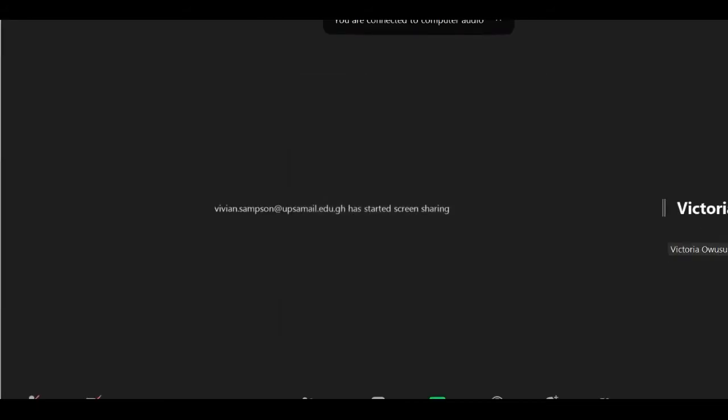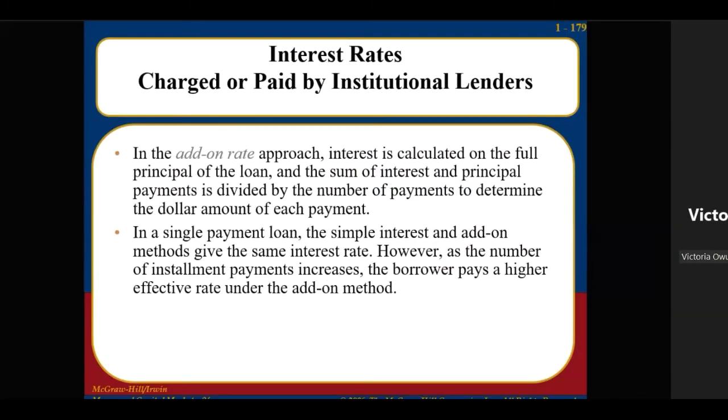About the interest. The interest that they are charging is 8% on 25,000 cedis. So we have to put it in a periodic state by dividing the 8% by 12 periods. Then we multiply it by the amount of money that we took. So when you do that, each period, how much interest will the borrower pay? Do you understand?